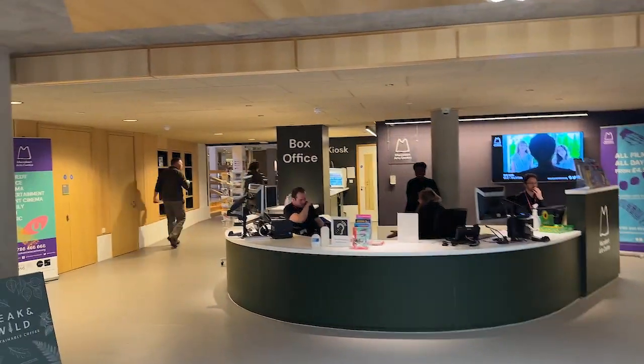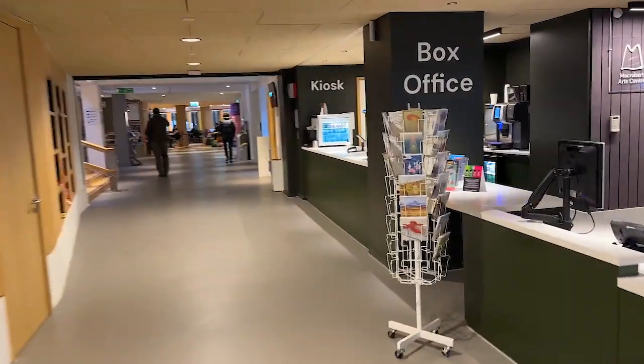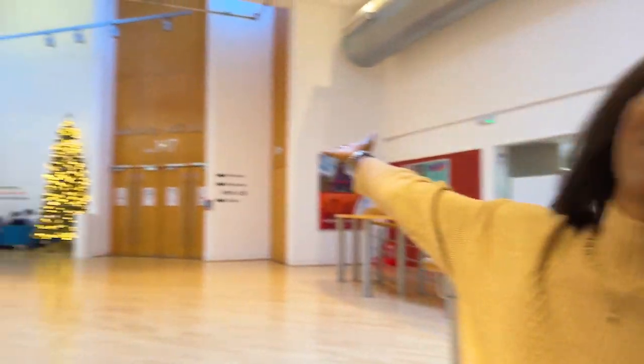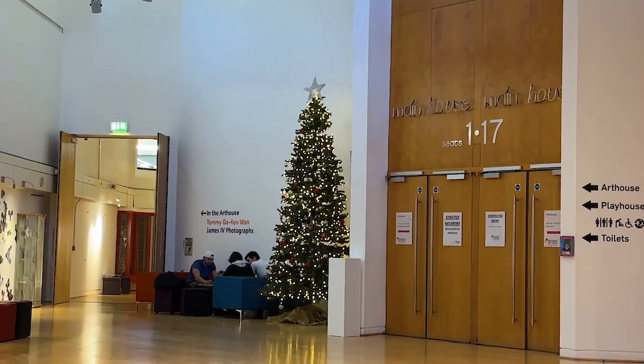I'm going to go up, but first this is the box office for movies or anything — you come here, do the booking and that's it. Behind there, you have more cafeteria areas — cafeteria everywhere. My university is so current, by the way. Anything that's happening, just know that we'll be up for it — Black History Month, whatever activity. And you can see, Christmas is coming — look at that Christmas tree. So pretty.